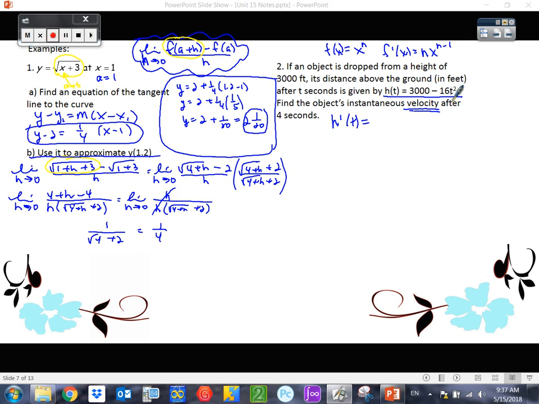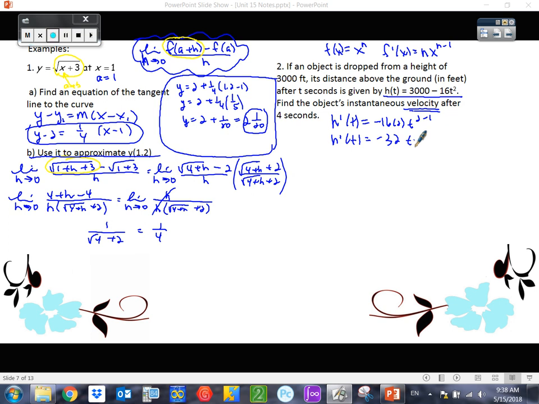This one we're going to use the power rule on. So I have a 2. I'm following the power rule. I have a negative 16 times 2, bringing the 2 down, t to the 2 minus 1. I'm just writing it all out so that we can see the power rule. You don't have to write all this. I bring the 2 down front, multiply it by whatever's down there, and then I subtract 1 from the exponent. So my derivative is going to be negative 32t.